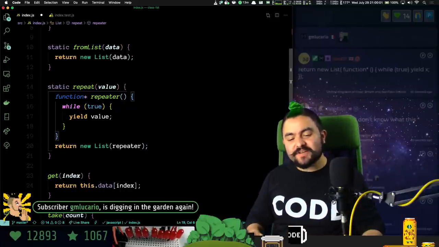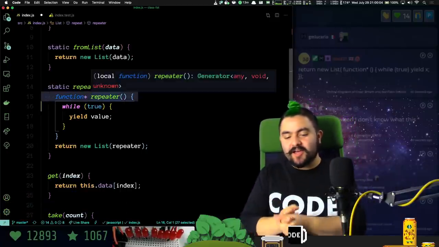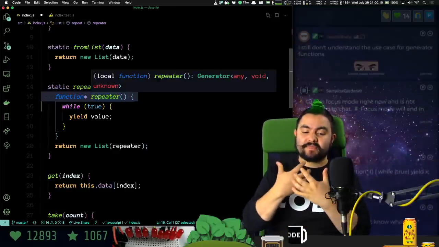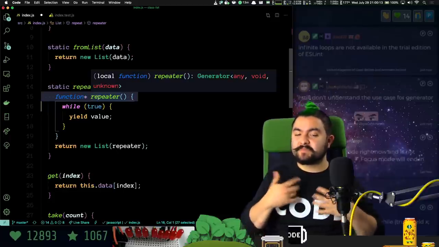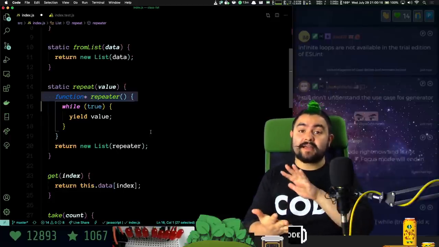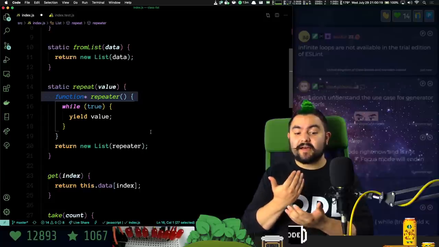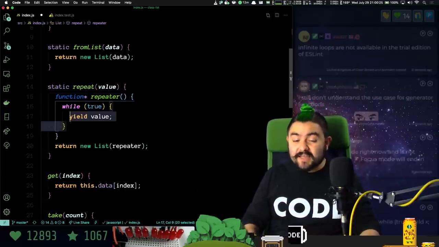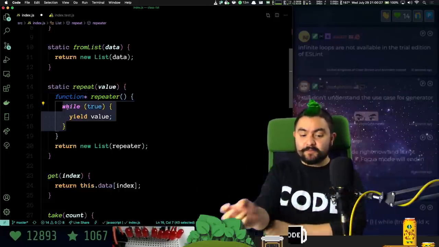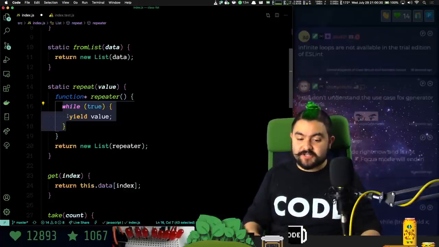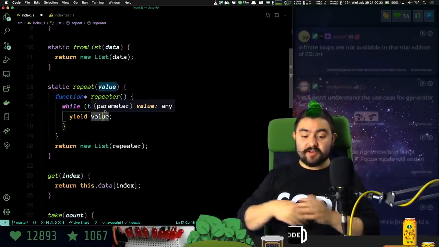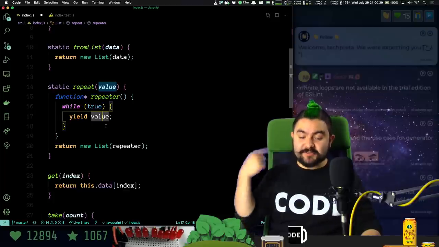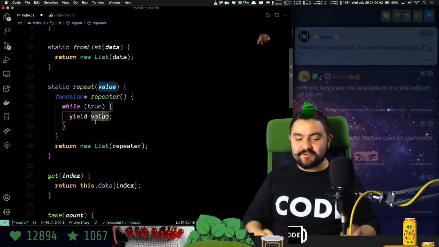A generator function is a function that you can invoke, which is basic. It's an iterator. When you invoke it, you're going to get back not just the value that was returned. You're going to get back some information about that invocation. You're going to get back a value. You're also going to get back whether or not the generator is complete, meaning is it done generating values. And because this is basically an infinite loop, each time I call this function, we're just going to get back the exact same value. I could call this function 100 different times, and it's basically just yielding the same value every single time I call it, and it's never done yielding.